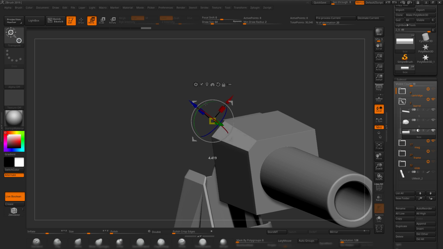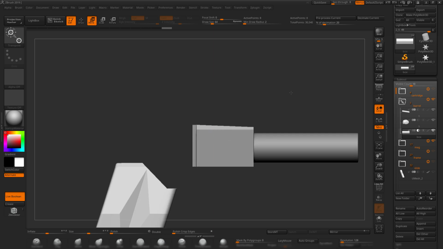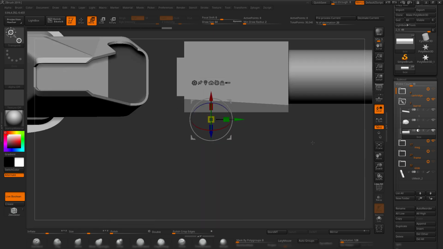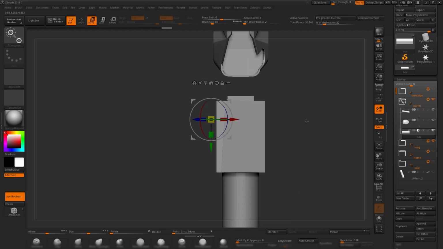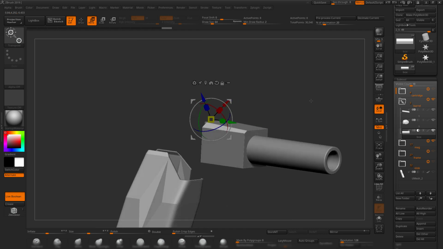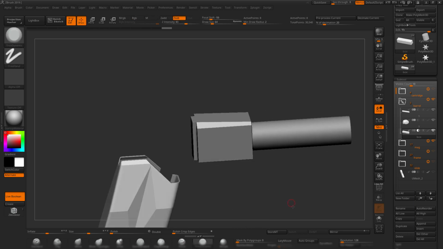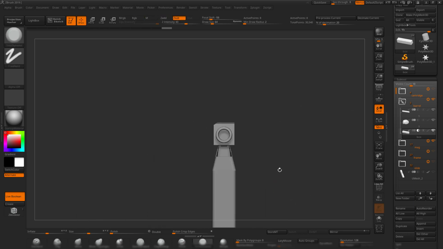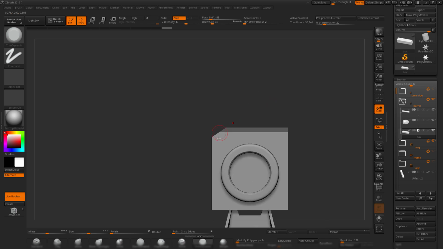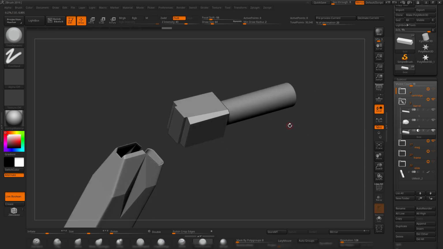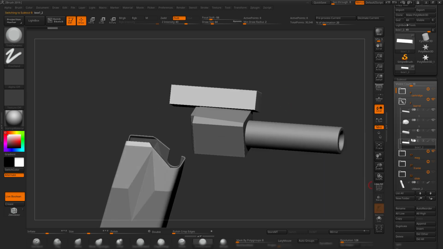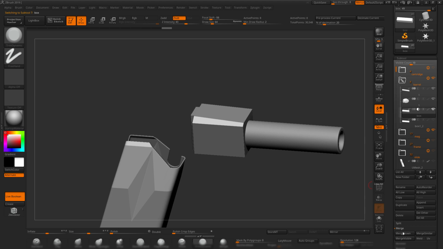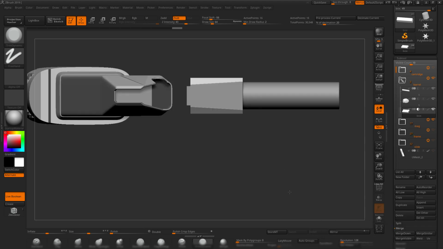I think it's like this because it's not that long as it was, so I'm not accurate with the angle. This looks more like it. And now you can see on the front view it's perfectly flat. This is how machinery would work. Okay, so duplicate it, mirror, merge those two guys like this.